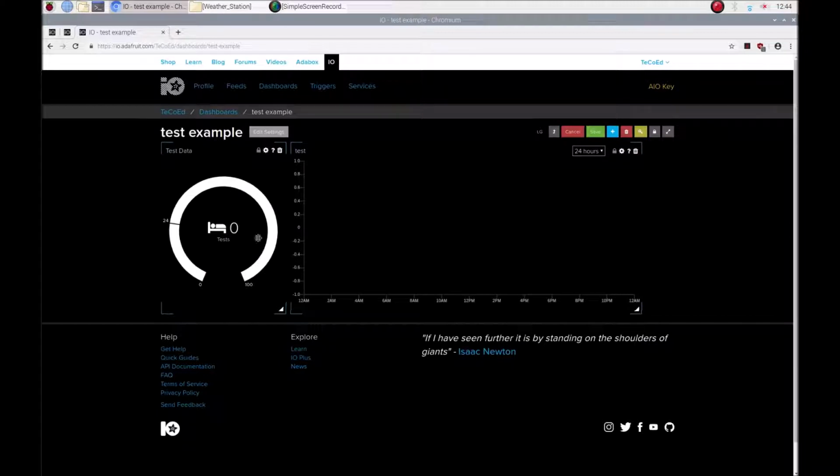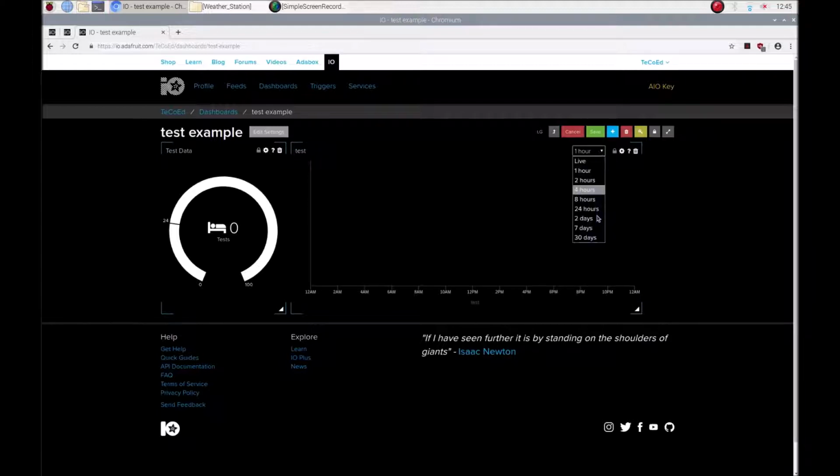That is because if you remember, I deleted it from the feed. Or maybe I didn't show you that in the video, but I've basically deleted the test data, so there isn't anything there. Nice thing about the graph as well, you can choose if you want the data in the last hour, 30 days. Some really good options here, which is why this facility or API is so cool. So let's save that.